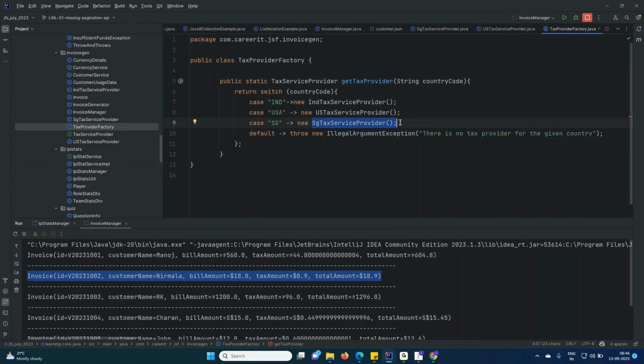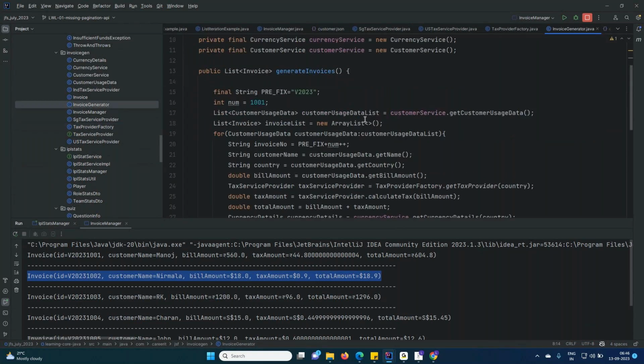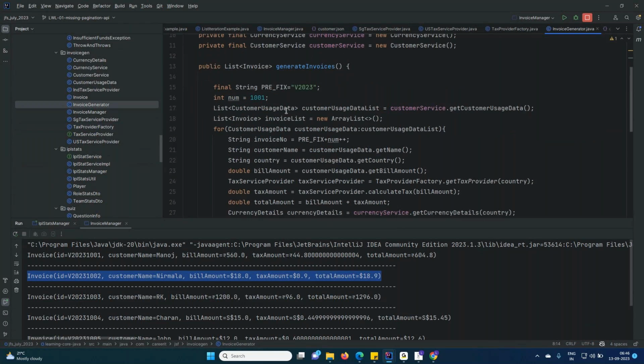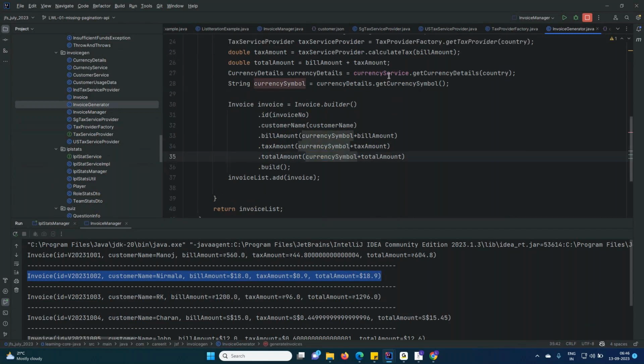By using the tax provider, you would be calculating the tax, and at the same time, based on the country code, when I'm generating this invoice, total amount equals currency symbol. This currency symbol we are going to get from the currency details.